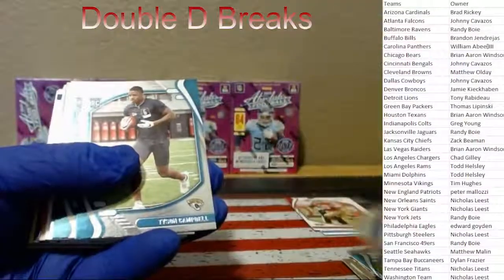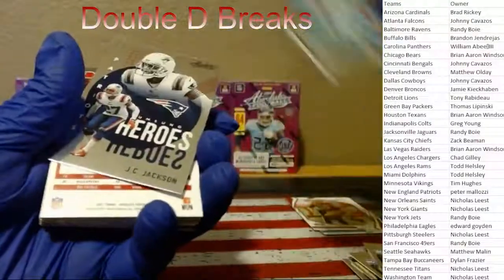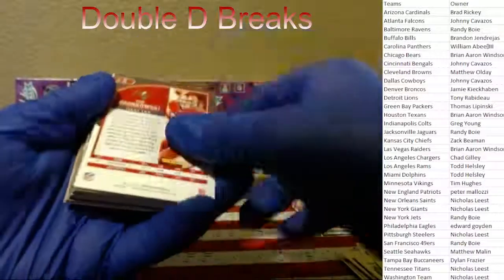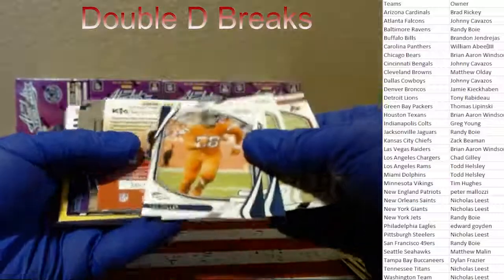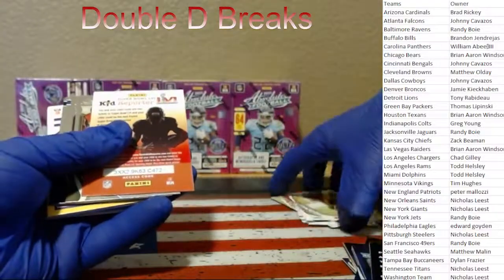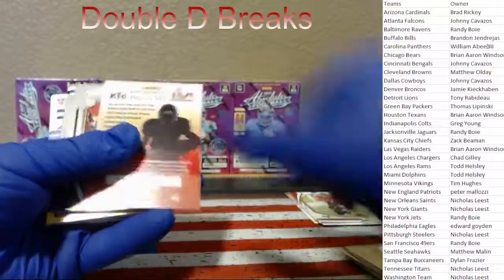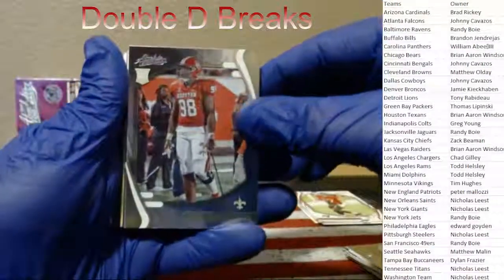Ernest Jones, Tyson Campbell. We got another Waddle. Behind that, an Unsung Heroes, J.C. Jackson. Oh, man. You gotta do that to me. So we got Vaughn Wells. We got all those vets. Thank you oh so much, Panini, for packaging the cards terribly.